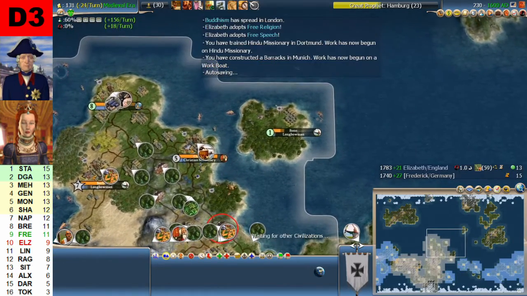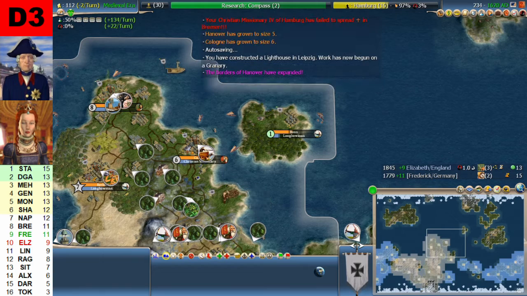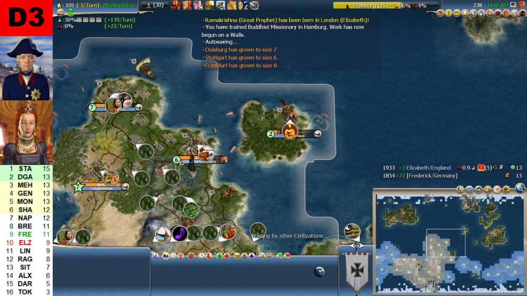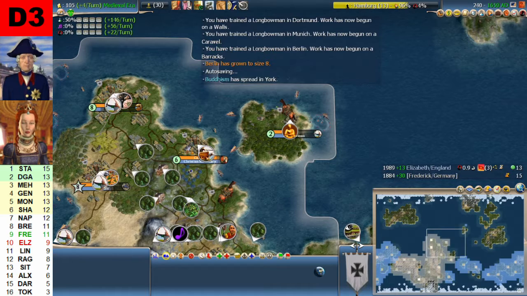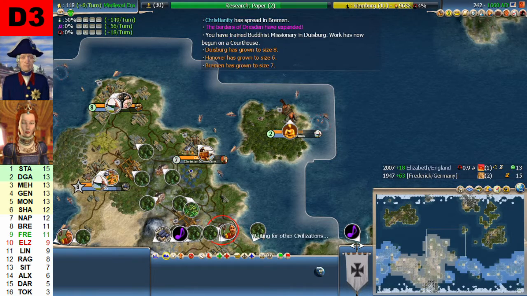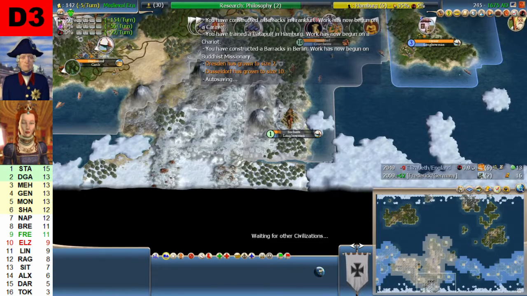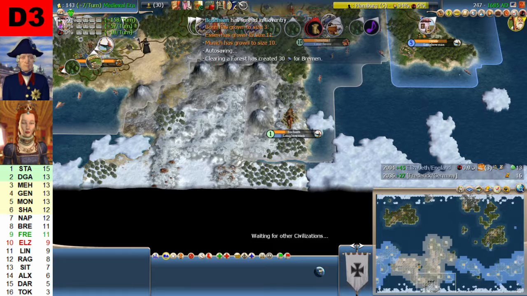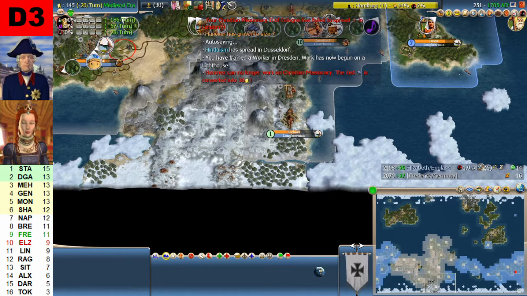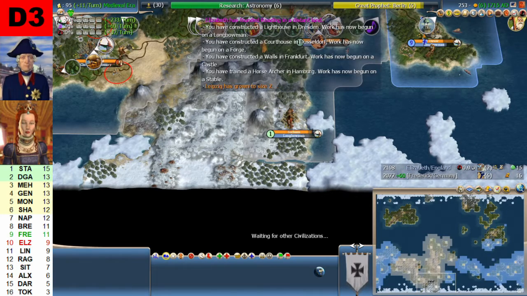Engineering for Frederick now. And Elizabeth, did she get... I heard something. Was that liberalism? I didn't pay attention to what she was taking for just a few seconds there. And drama for Frederick, and now going paper. Elizabeth is on nationalism. Frederick on 15 cities, Elizabeth on 13. Elizabeth is pleased with Frederick, but now Elizabeth has slightly more score as well, even though they are pretty equal in score. Frederick is going astronomy now, and we see Elizabeth.